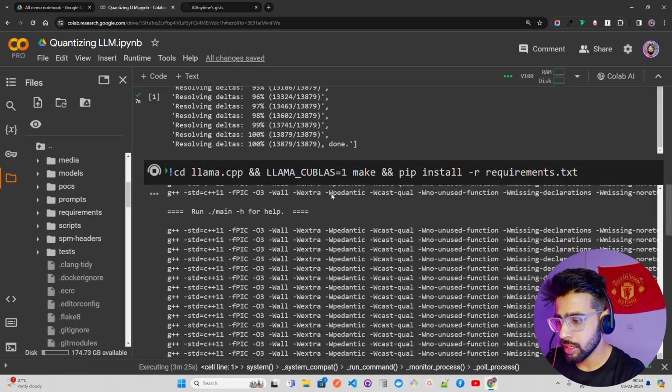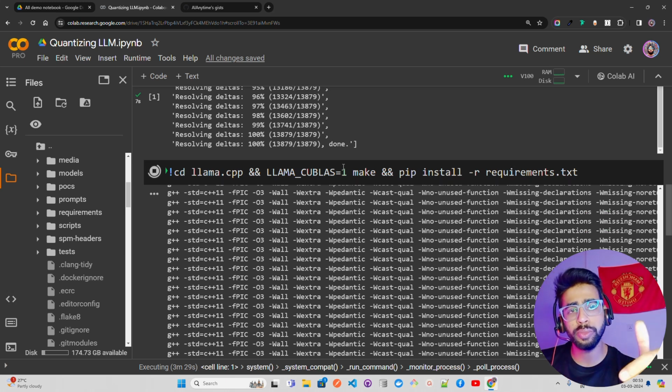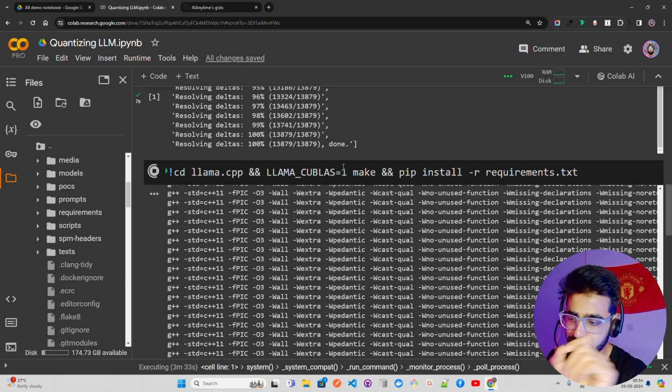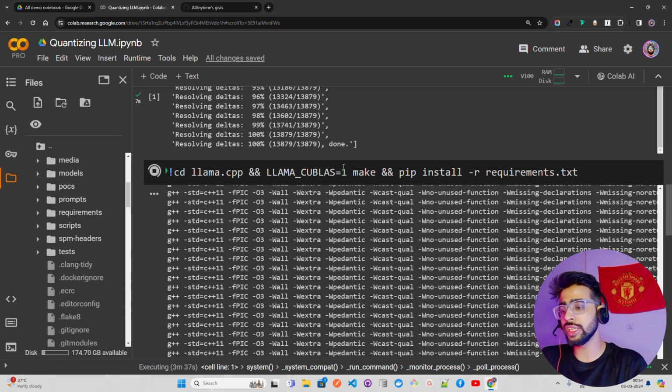Now this is the next command. I have run it already because it takes a bit of time, so while I'm talking, it will get completed. If you look at what I'm doing, I'm going inside the repository that we have cloned, cd llama.cpp, and then I'm using cuBLAS, which is a software that helps you decide what kind of machine you are using, and you can leverage that if you are on a GPU.